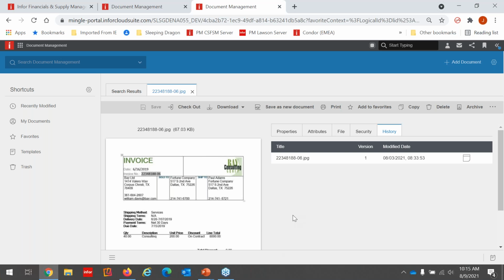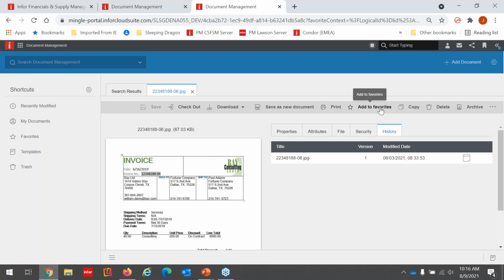So since I'm up here in IDM, let me just pause for a quick second and say, from this one document, we can do things such as check in and check out. We can download this document in whatever format it was being stored in, or I can say, no, I want to normalize it, save it as a PDF. I can save it as a new document and do something else with it, print it, add it to your favorites. I'm reading the menu system to you, but I'm pausing for a moment to let you realize that it truly is a fully functioning document management system with all the controls that you would imagine, just baked in as part of your subscription to Infor FSM or Lawson version 11.